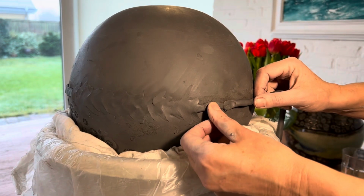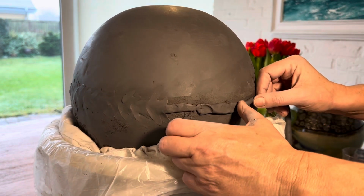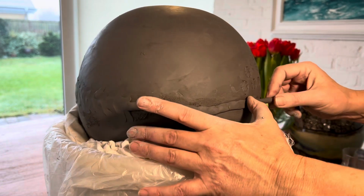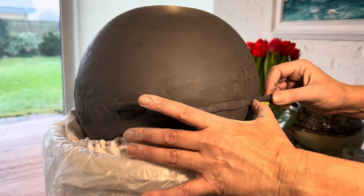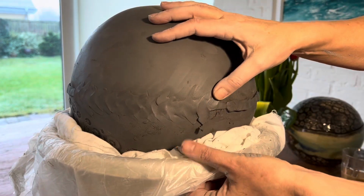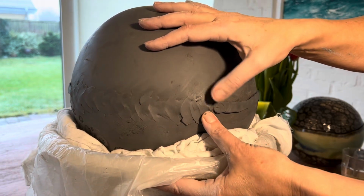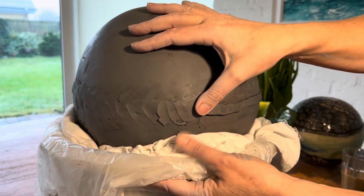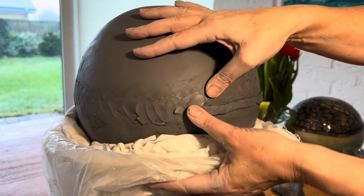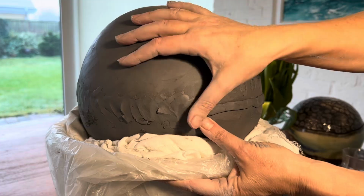Now we are going to seal the deep. I have rolled out some clay that I press into that little crack there is between the two halves so it fitted out. And then I'm doing this method that I call sewing the clay together. You can see here I take and push it up and down, and in that way I'm sewing the two halves together, and that I'm doing all the way around the ball.